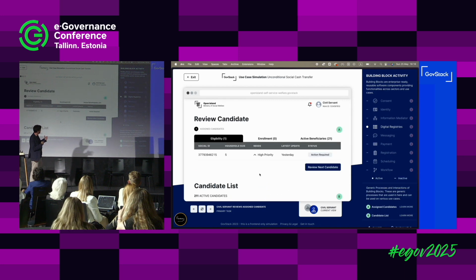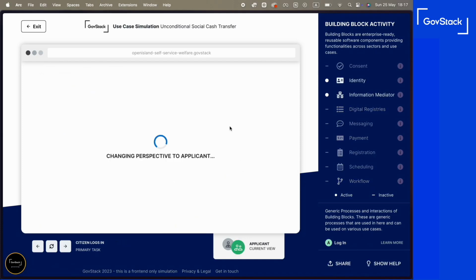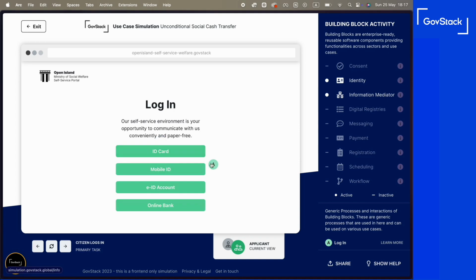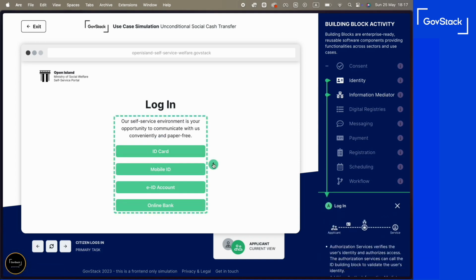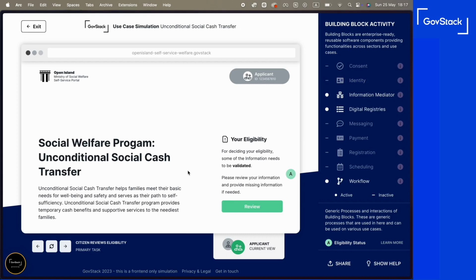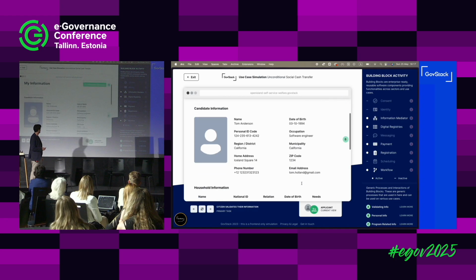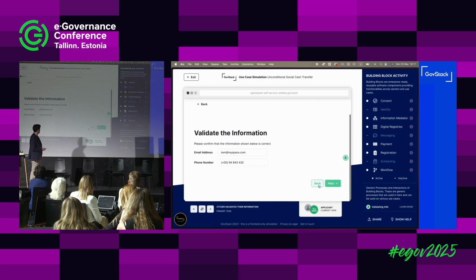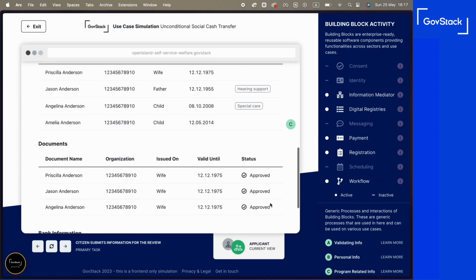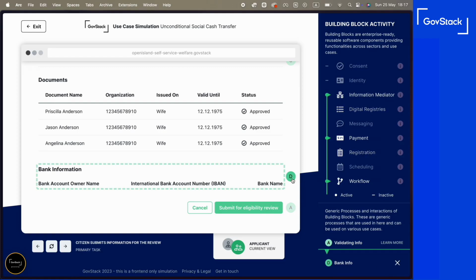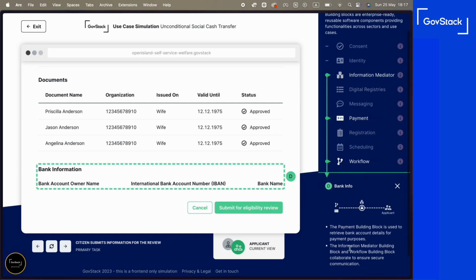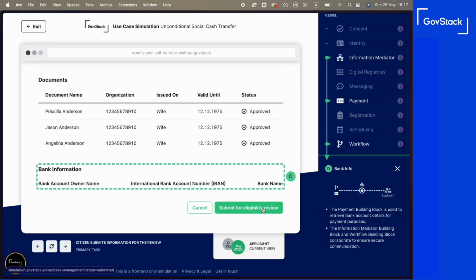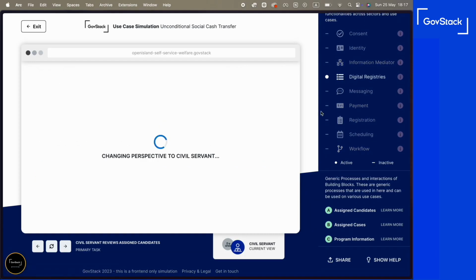As you click these little prompts, you can find out what's happening in that service. Now you can see it's accessing identity, information mediator, which is like the crossroad layer. Now we're looking from a user's perspective, a citizen's perspective. We're checking our eligibility, it's pulling information from our register, and we can access things from the payment building block as well. I think I'm actually running ahead. There we go. If we want to change our bank information, it's accessing that building block. The workflow building block is what works out where to send people throughout a user journey.